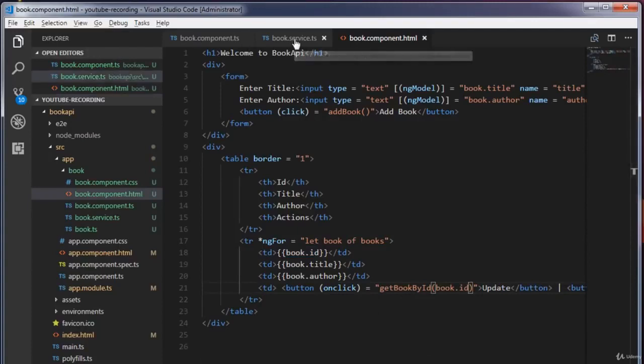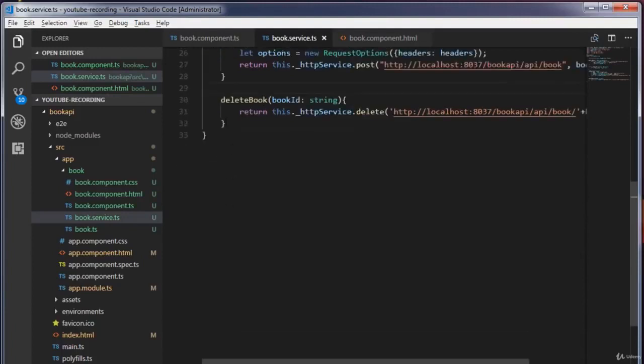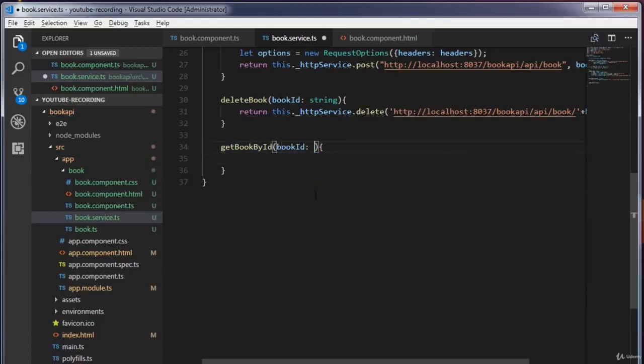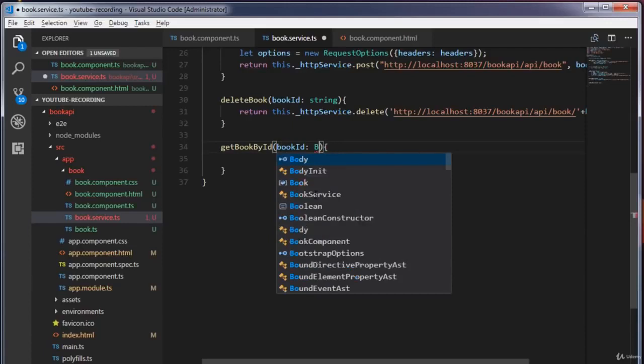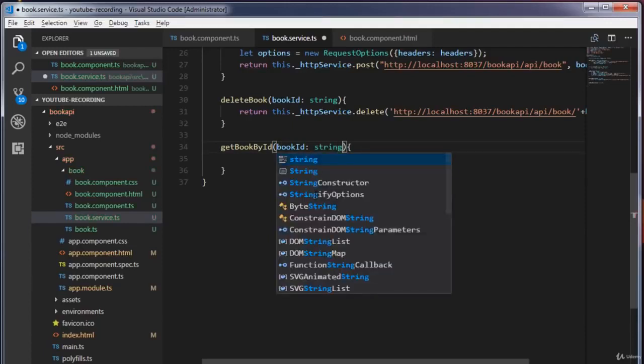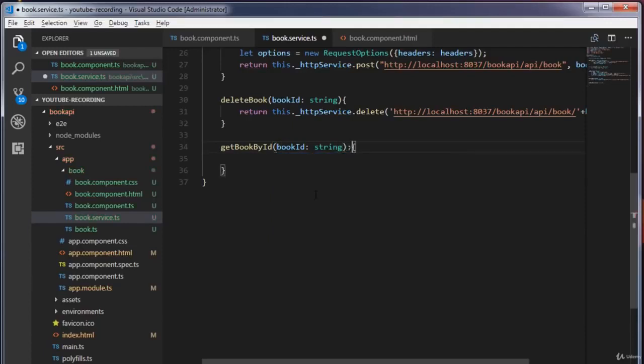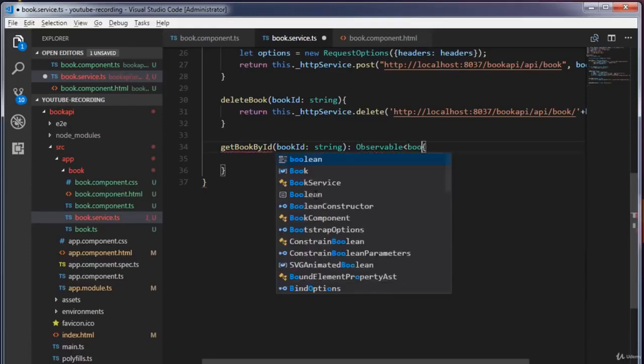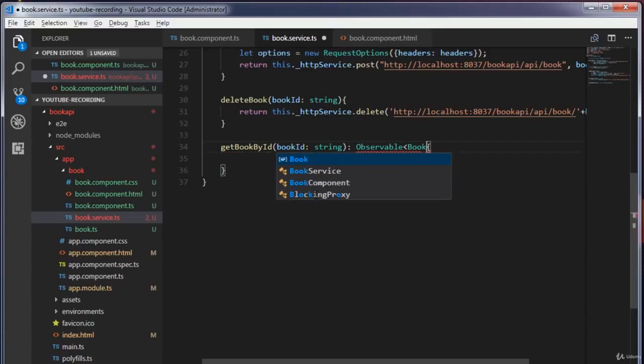Save this. Inside the book.service.ts, I'm going to create a method called getBookById, and this will take a bookId as argument, which is of type string. This will return an Observable of type Book.